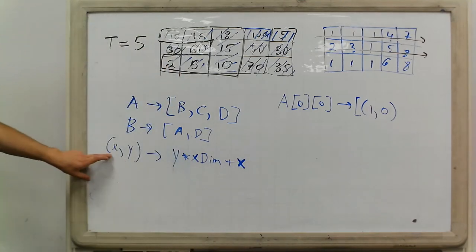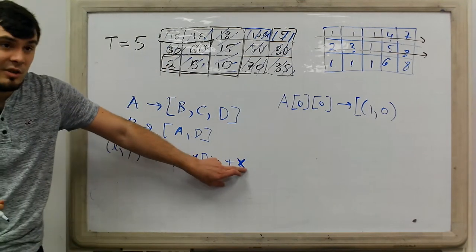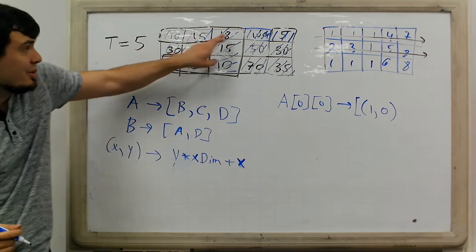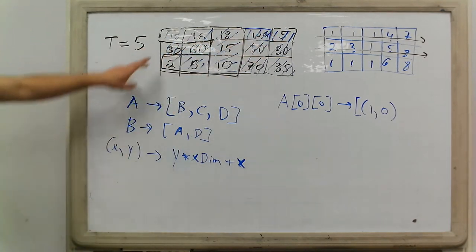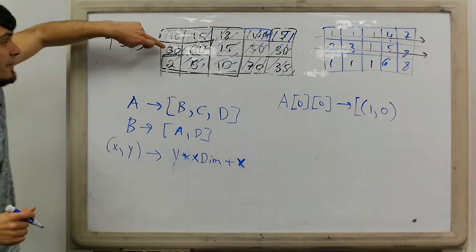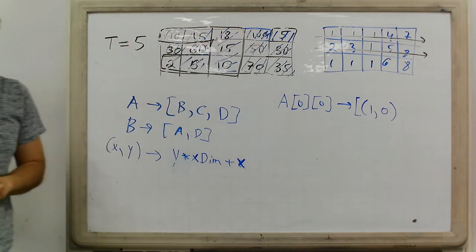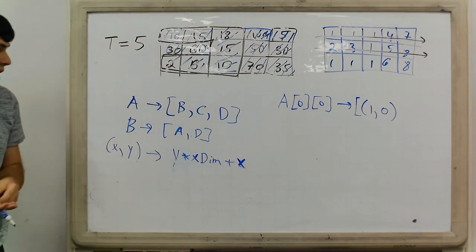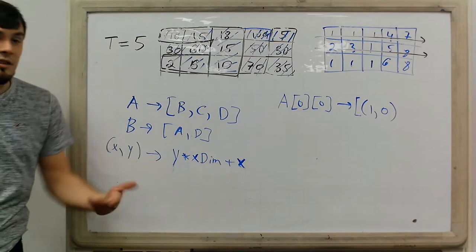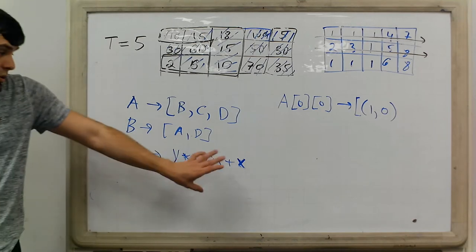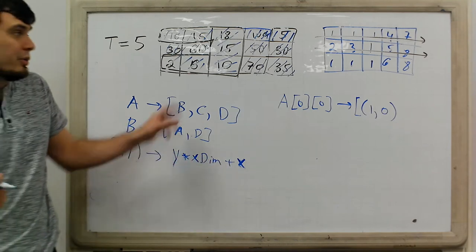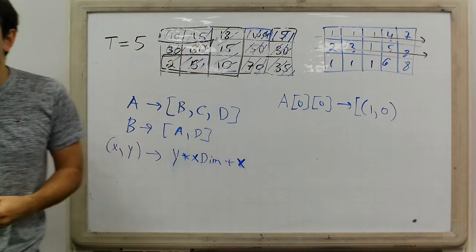So basically, if you think about it, 0, 0 evaluates to 0 here, but then 1, 0 evaluates to 1, so this is 0, 1, 2, 3, 4, and so on, and then this next row evaluates to however many you have here. So this one would evaluate to 5, 6, 7, 8, and so on. So this is just a pretty obvious mapping of this 2D coordinate to a 1D coordinate, and then, of course, you could have a function that decodes this representation back into the XY when you need to work with the XY for purposes of accessing it in the matrix.